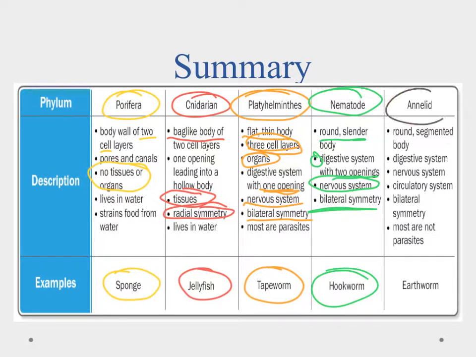And finally, that brought us to our last phylum in this video, and those were the annelids, or the segmented worms. They were kind of round, and they have a segmented body. That's the key. They do have a fully functional digestive system and a nervous system, and they start seeing the beginnings of a circulatory system. They do have this bilateral symmetry as well, and we notice that these ones here are not parasitic. These ones aren't feeding off something else or relying on something else. These are actually able to live on their own. And we talked about our examples being the earthworm, or the polychaete marine worms, or leeches.